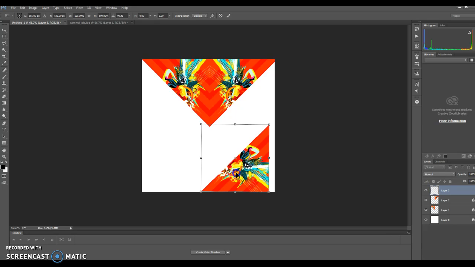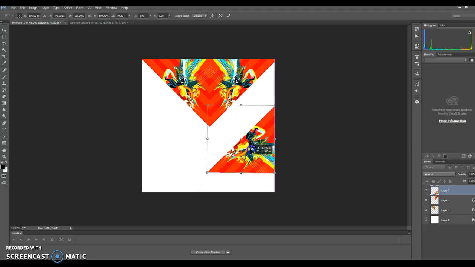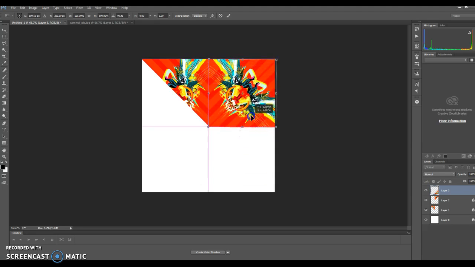But it should line up perfectly. If it doesn't, it has to. So you do have to work with it until it's perfect. And you just hit Enter and you keep going.